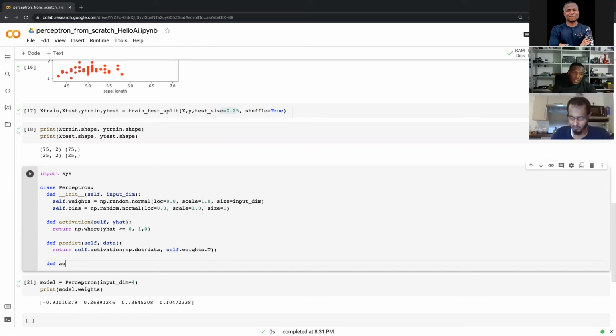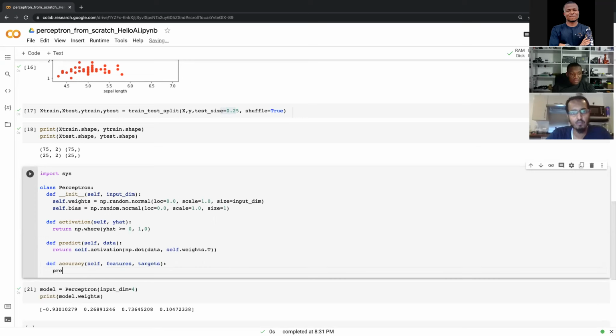So I'll say accuracy. This is going to help us evaluate our accuracy. It takes the features that we have and the targets, and we need to make predictions on all the features. So we say self.predict. You see, this is the predict method that we are calling. And what do we do in there? We calculate the weighted sum, which is the formula you saw, the sigma i to blah, blah, blah. And then we apply the activation function to it. The activation function returns either 0 or 1, depending on the weighted sum. So we make a prediction. We call self.predict on the features that are coming in.